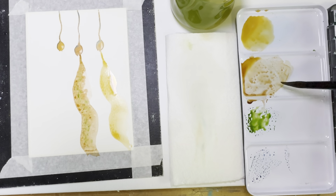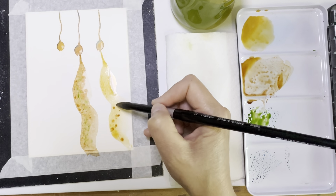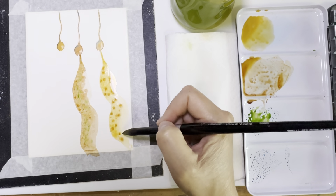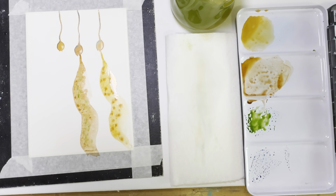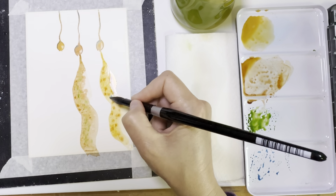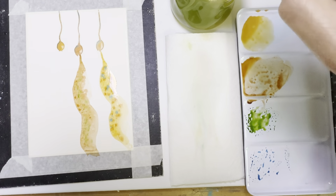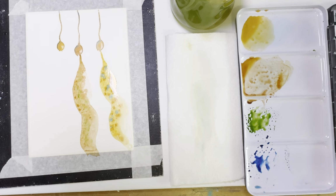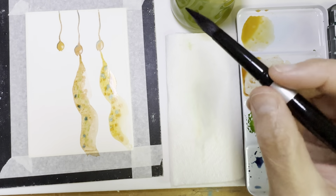Now let's get straight burnt sienna and tap some of that in, just here and there. You can see how it's bleeding out into these pretty nice little blooms, creating a textured effect. And let's add a bit of that Prussian Blue, doing the same thing. Gorgeous. Wow, love, love, love. All right, I'd like some of that blue also in this one while it's still wet, just in a few areas to create a bit of unity.